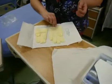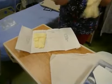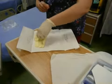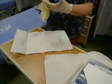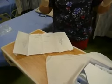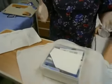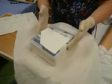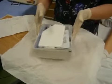Open them up. First glove I grab with the cuff, up and away, slide on, reposition the cuff once if I need to. Second glove, cuff, hitchhike my thumb, up and away, pull it on, no repositioning. If you have any questions about sterile gloving, please see the sterile gloving video that's on the YouTube website as well. Now, I'm going to finish getting my sterile field ready in here.